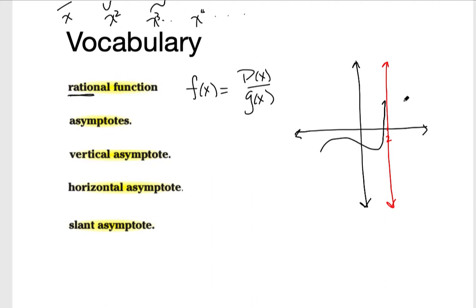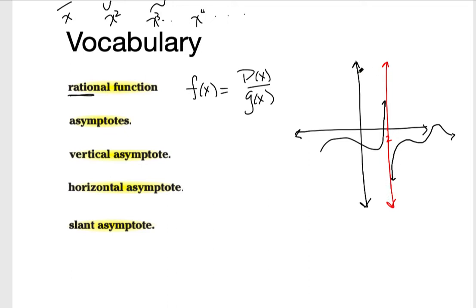It might get closer and closer to it, and then on the other side, you might have it being asymptotic there as well. So a vertical asymptote is a vertical place, an x value, where the function will never actually have a value. It's not defined there. And in addition to it not being defined there, you're also not going to be able to cross. You're going to continue to approach this vertical line, but you won't actually cross it.